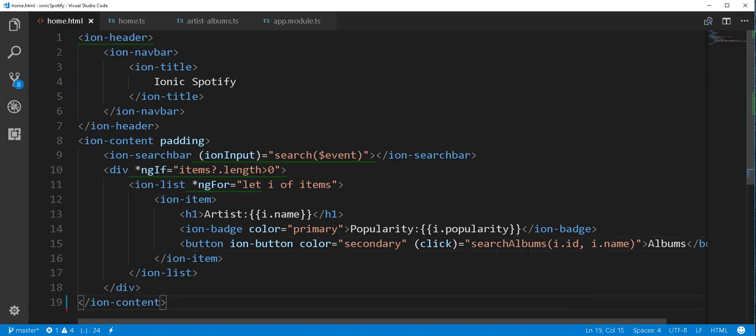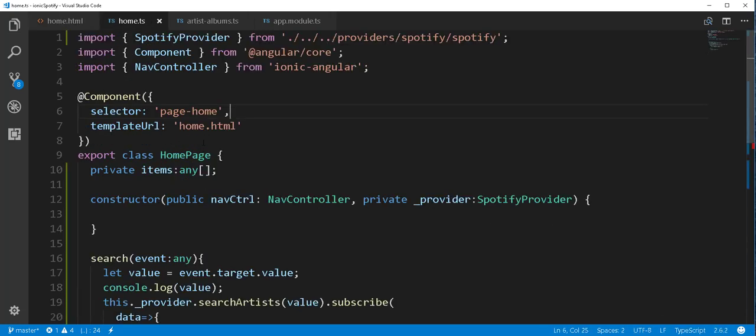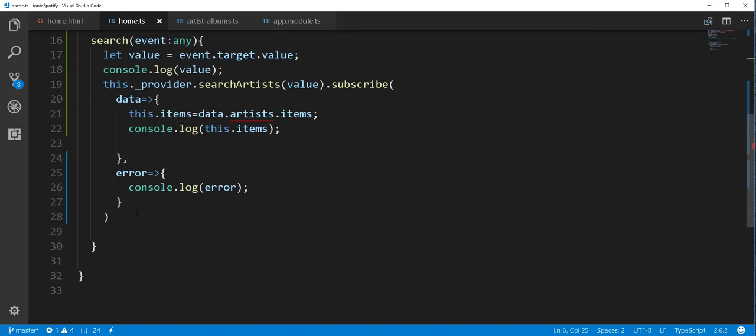So when the user clicks on this button, this method will be executed. Let's go ahead and implement this method. I'll just copy this and implement it in the home.ts file. So I'll just paste that here.